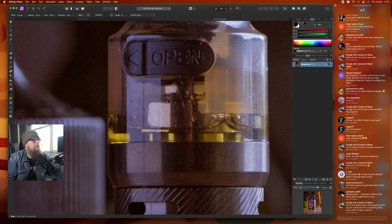Now, this isn't brilliant in as much as sometimes it can look like it's totally messed that up. So what we'll do is make that a little bit smaller and see if we can do it a little piece at a time. There we go. That's not too bad. Not perfect, but it's not too bad.